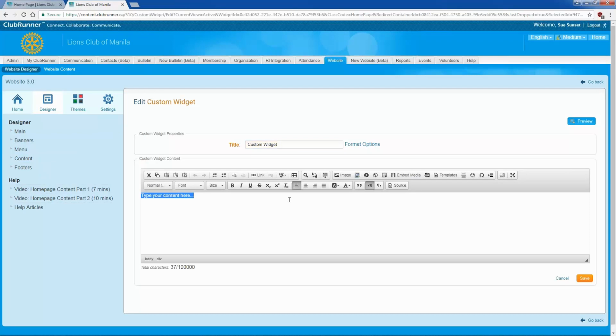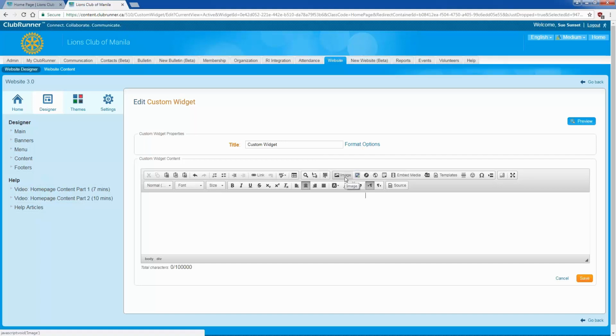So to get started, I'm going to get rid of all the text. I don't want any text. I know I want this image to be centered. And so in the rare case that you are centering images, it's usually easier to center first and then insert the image. Now there's 2 ways to insert images into ClubRunner when you are working with any of the website designer. It doesn't matter if it's a story or a custom widget or a global widget or anything that lets you edit stuff in ClubRunner. In most cases, we'll have 2 ways.